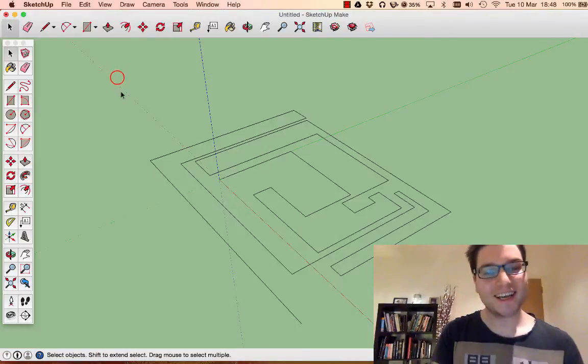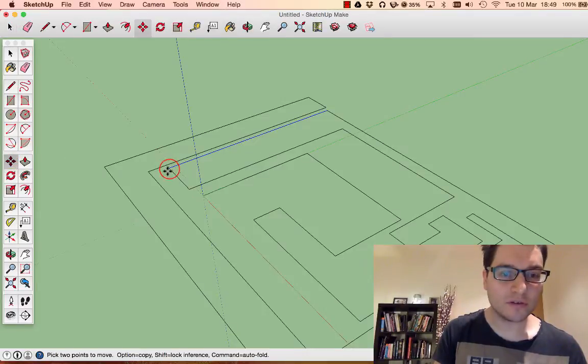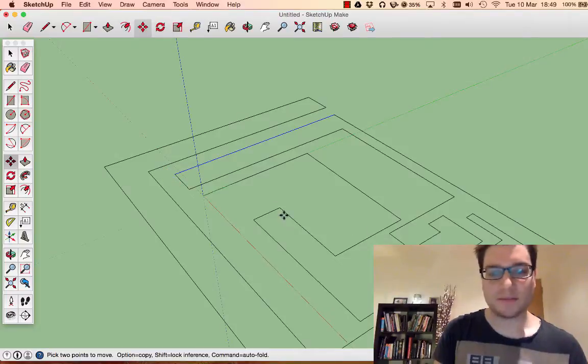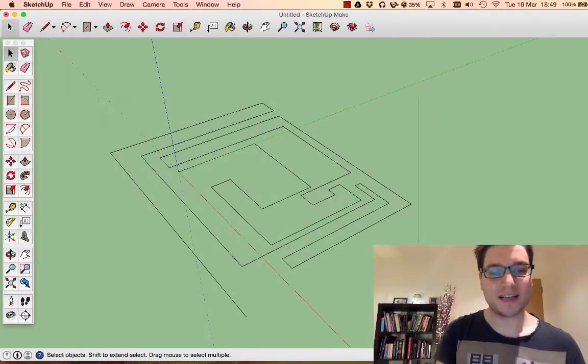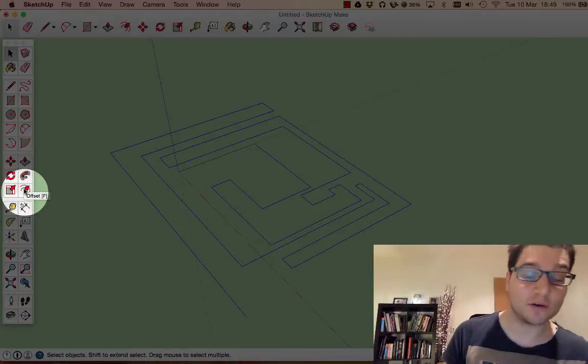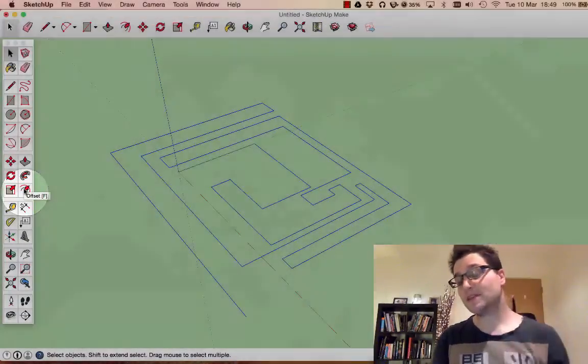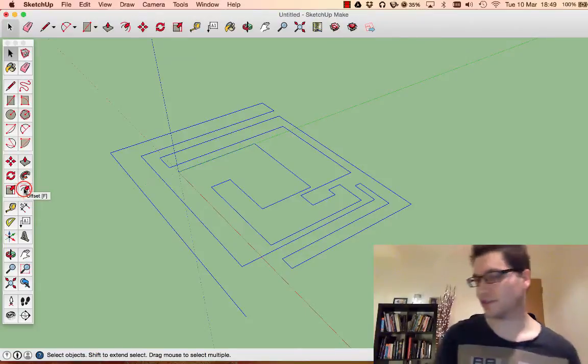Judged by how close it's done to me, these walls are going to be interesting. Actually, I'm going to fix this. Take that wall. Move. Let's move that one there. It's a bit more likely it's going to work now. So let's select my path. There's this tool here on the side called Offset, and this is a great tool to use in this kind of situation, or a few more simpler ones I'll show you in a second.